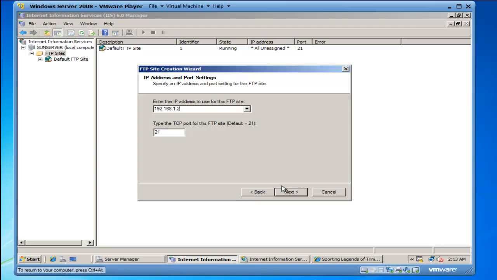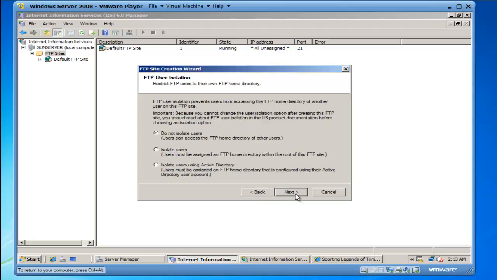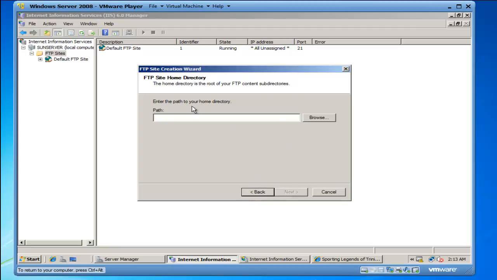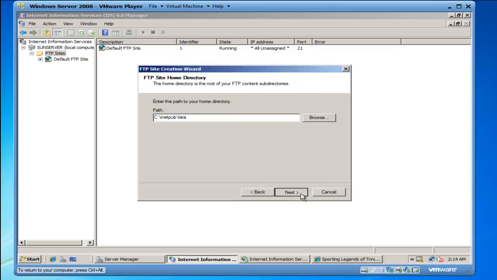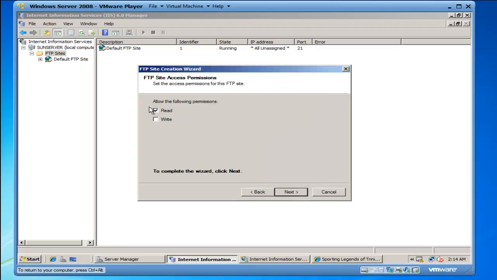This is the designated TCP port for FTP access. Do not isolate users. Okay, let's use that for now. The path: let's just use the backup folder. Okay. Next. And allowing the following permissions, read and write. Next.